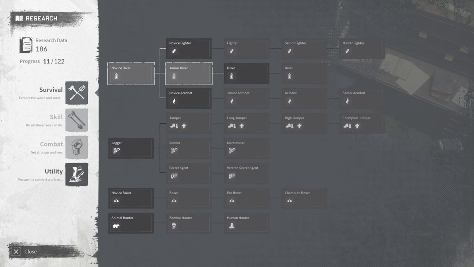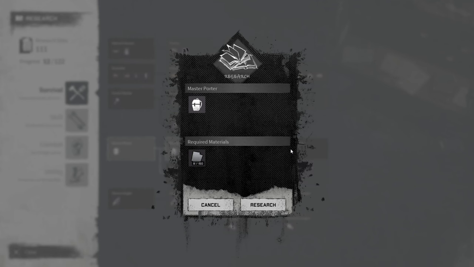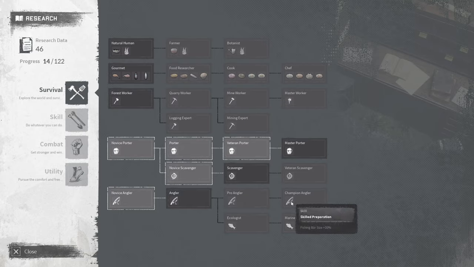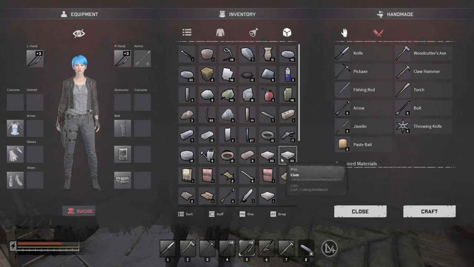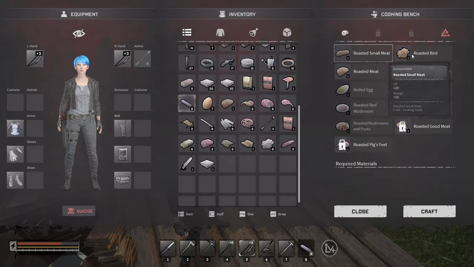Now, which one was it for increased carry weight? Porter. Yep, here we go. Can't do that. Fishing bar size plus 5%. So that's supposed to help us be able to catch things easier, which will be very good. Alright, so we got more inventory space now. Should come over and cook the food that we can cook.